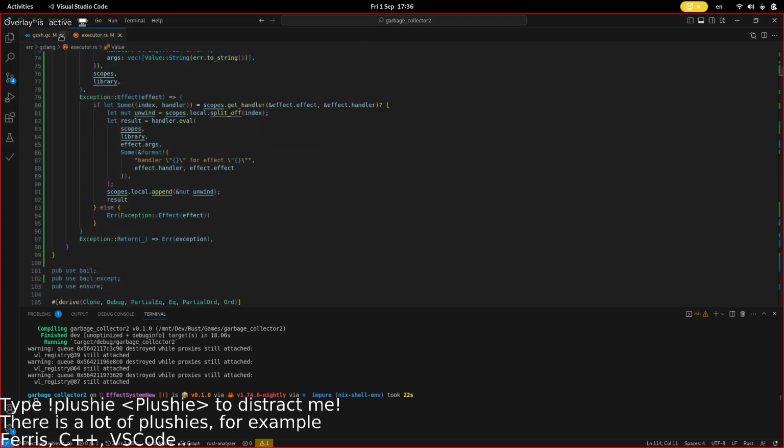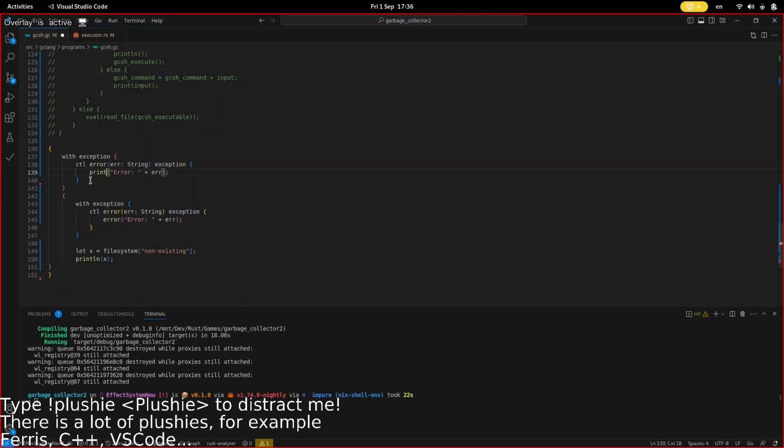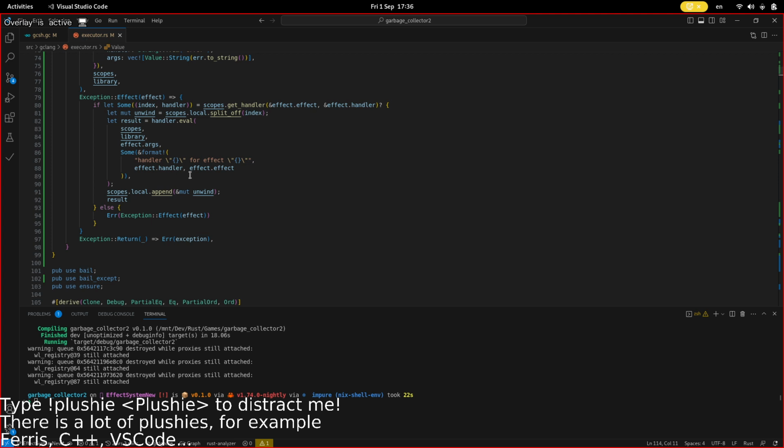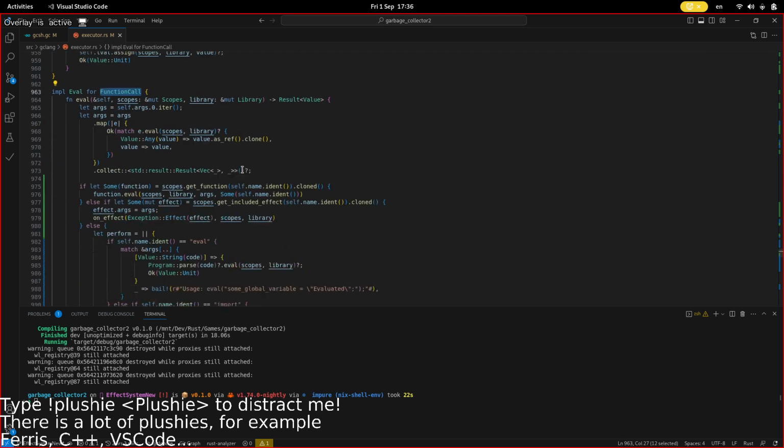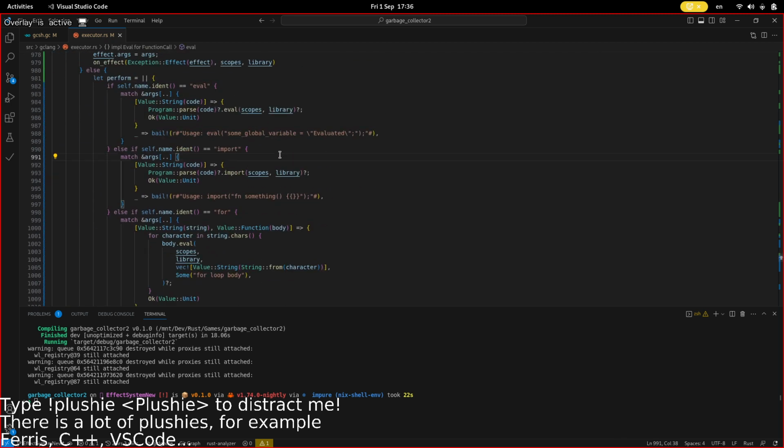Yeah, so it works actually. And now I will have a message about unhandled effects, but I want to have another message about an error. Or maybe I don't.